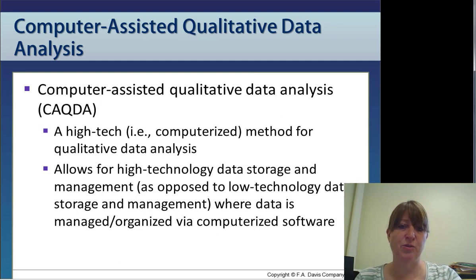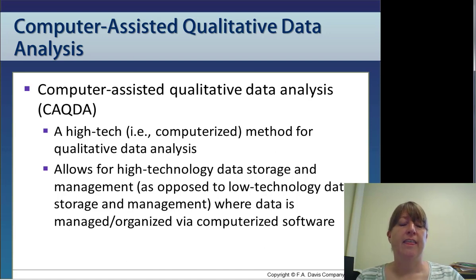All right, so computer-assisted qualitative data analysis, CAQDAS, is going to be a computerized method for trying to analyze qualitative data. Here's a news flash for you. This is really a way to get your information into the computer. You end up doing a lot of legwork. It doesn't run the analysis for you because it can't. There is no computer unless it had artificial intelligence that could code for you. Could you go through and highlight every time you see the word happy? Absolutely, I can do that on my Microsoft Word program now.